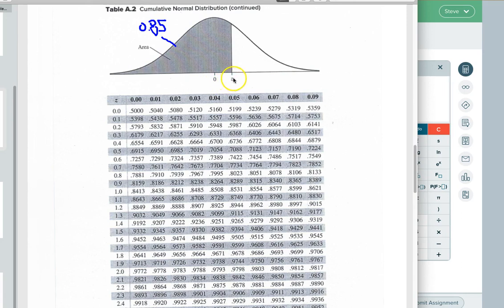The question is, we're going backwards now, so what is the z-score that goes with that area? The reason this was tough is we had to go in the body of the chart, and not every value is going to be there. We might be in between two numbers, and that's where it gets to be a bit of a pain. For instance, if I'm looking for 0.85, there's 0.84, then 0.86, so it's somewhere in between these two. So it'd be 1 point between 3 and 4, because my chart can't show every little possibility.